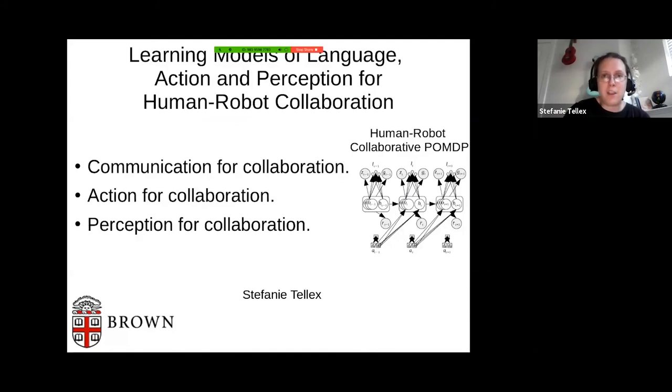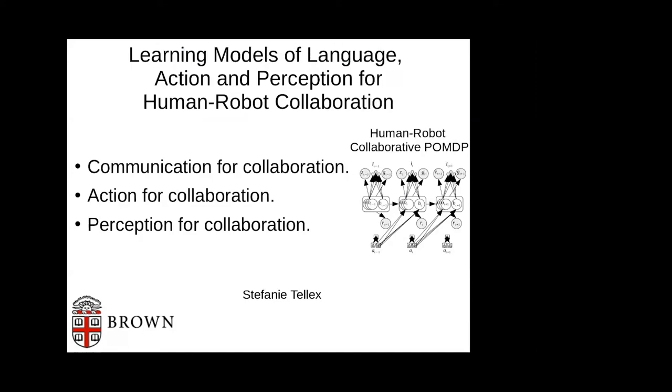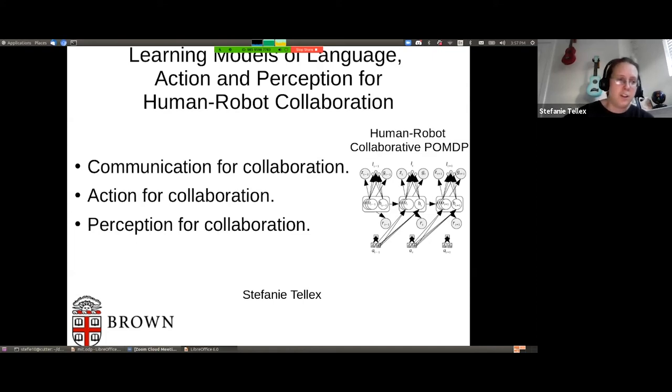Thanks again for having me. A question: is my system's performance limited by compute hardware? Yes, it is. My group is looking into ways of dramatically upgrading our cluster at Brown because our existing computational resources are not enough to do what we want to do in terms of machine learning and data mining. As we make robots do more complicated things, our simulation backend becomes more complicated — we're simulating robot arms doing pick-and-place tasks as part of the inner loop of data generation and training. We definitely need more CPU and GPU.